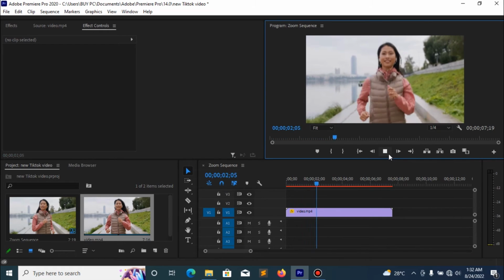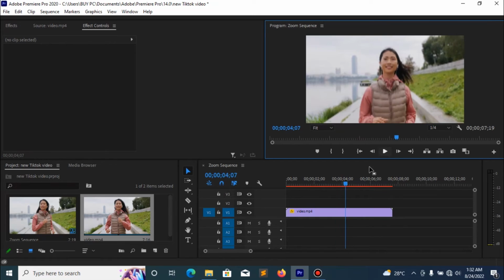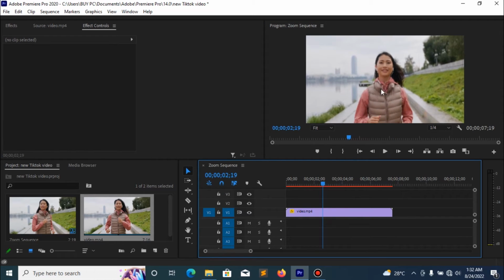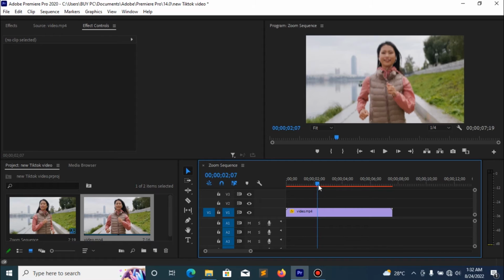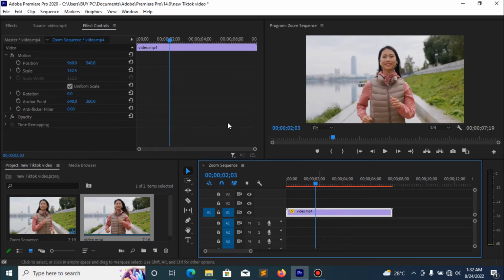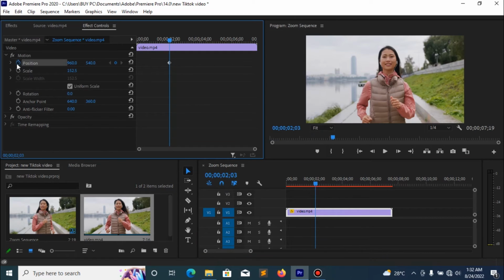The next thing we're going to add to this is a zoom effect. At this point I want to zoom into this face and zoom out towards the end of the clip. So at the point where I want to zoom into the face, I can move my playhead to that point and click on the clip. What I'm going to do now is set the animation keyframe for this point. I'm going to click on that and click on this. Now I'm going to allow that to play for some time.